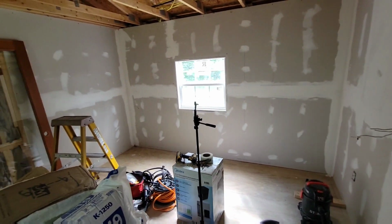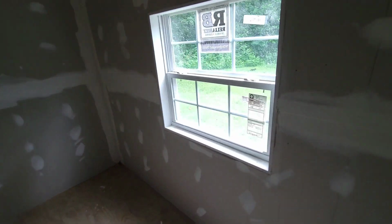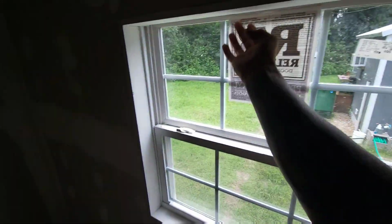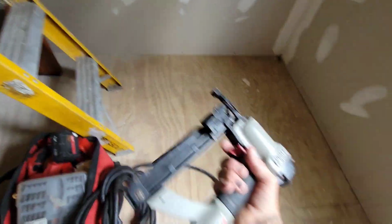Here's this one, as you've seen it, in all its glory. The phone was charging, but pretty much I was doing the same thing over here. And you can only imagine, same thing, just a little bit bigger. But we got it all framed out. And now I just gotta nail it around with a finish nail. Actually, with this right here. It's a finish gun right here.